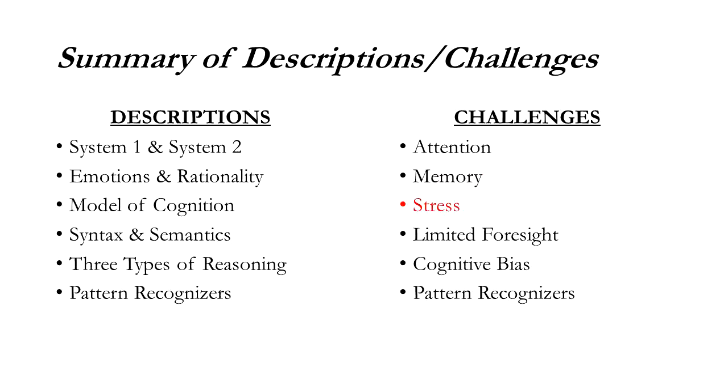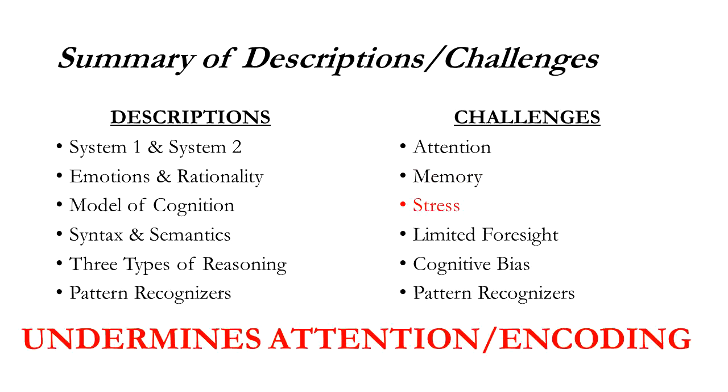Stress influences attention and memory, and it's easy to become stressed. Lots of things in the world stress you out. The world itself is pretty stressful, but stress can grab your attention. If you are stressed, you might attend to certain things rather than others. You may also not want to attend to anything. It might direct you away from attending in that respect. It is also associated with undermining memory encoding. So if you are very stressed out, it seems much more difficult to remember things, if you're given a list to remember, for instance.